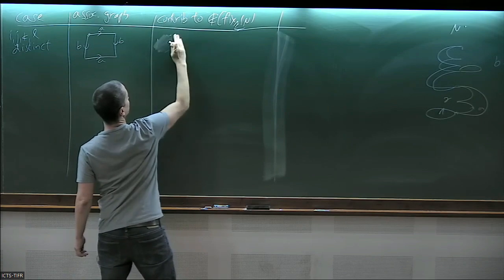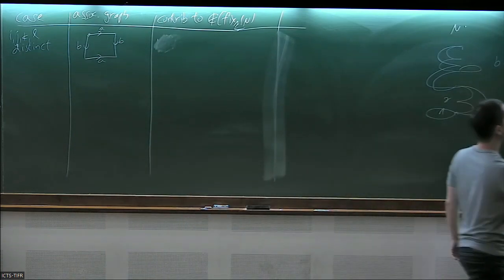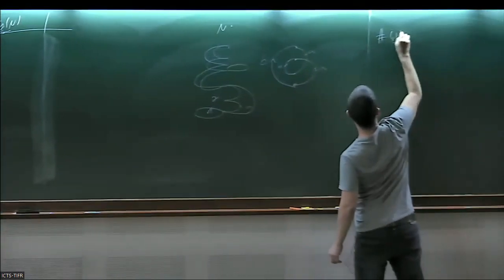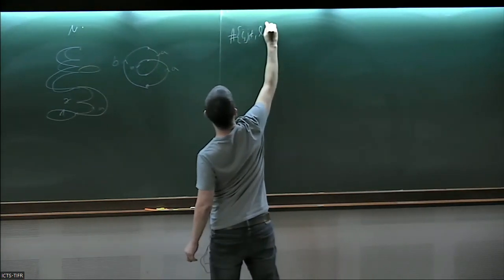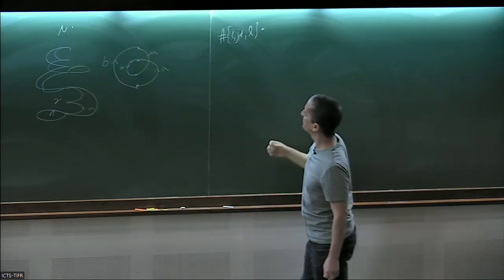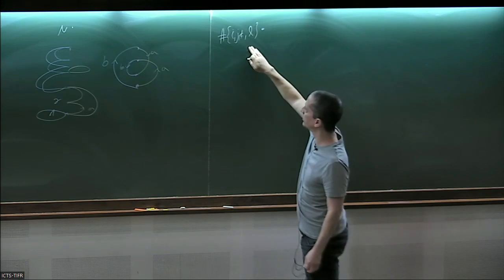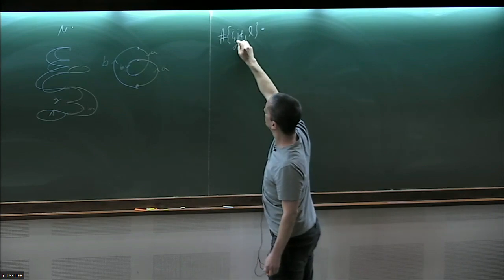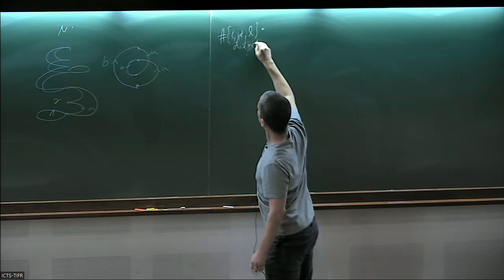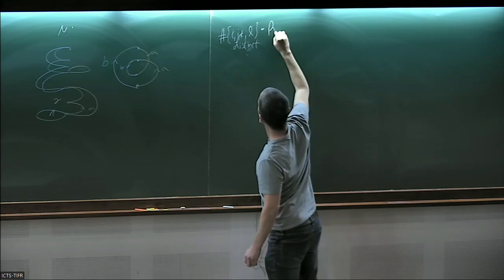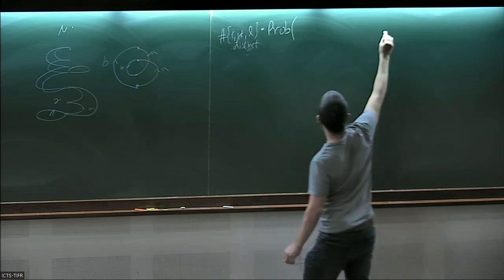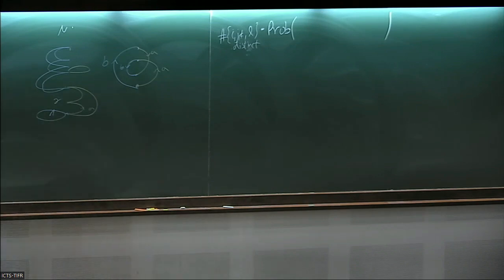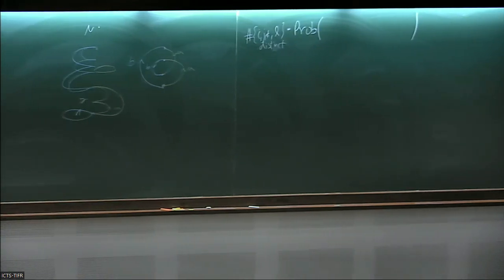Let me do it here. So what is the number of possibilities of I, J, K, and L, and then times, I want to carry the computation here, and then I'll just put the results in the table. So what is the number such that they are distinct? Times the probability that now I have A and B random permutations. What do I want? This is I, J, K, and L.